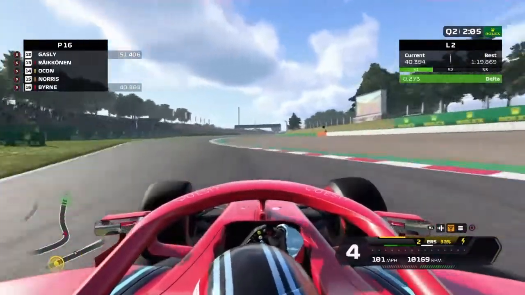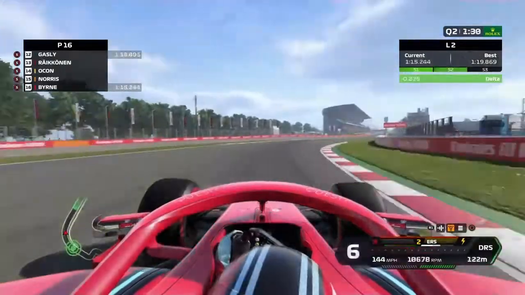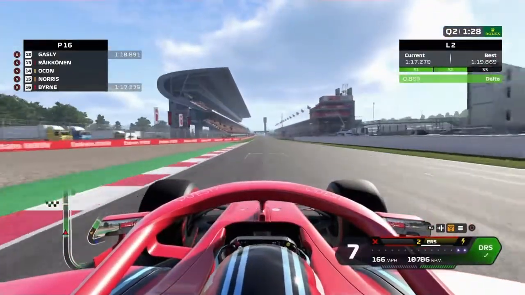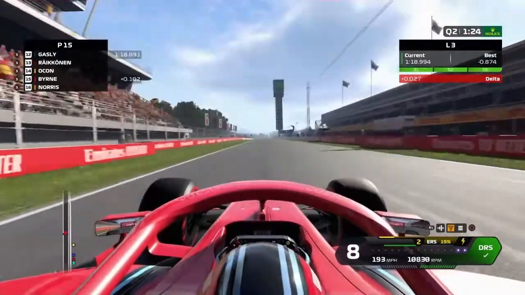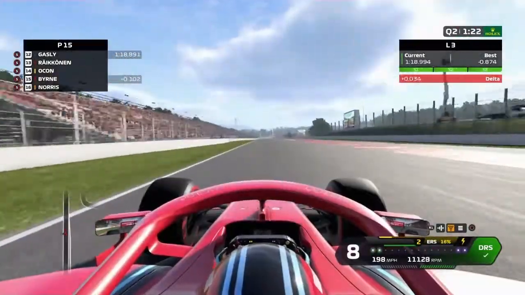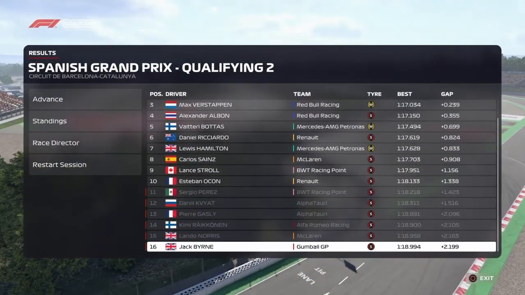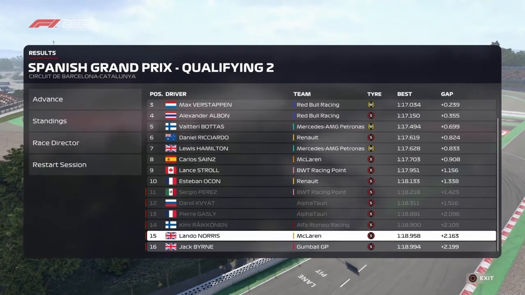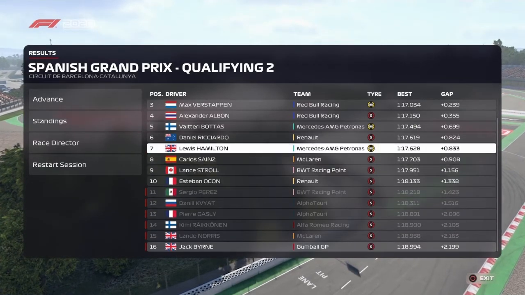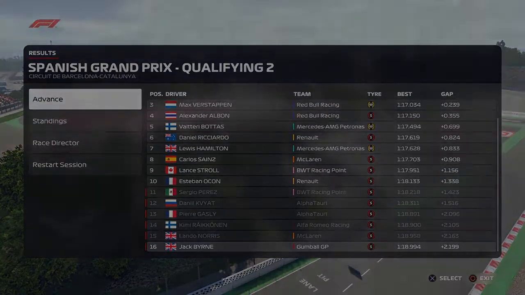which isn't ideal, but obviously I'm not expecting anything amazing, maybe P14 at best. As we come around the final corner, 8 tenths up, we cross the line, P15, just beating out Lando Norris there, but as we come to the end of the session, it's unfortunately going to end up P16. We were just off him by 0.003 of a second, so not much else we could really do there, but still best qualifying yet, and hopefully we can do something good in the race.